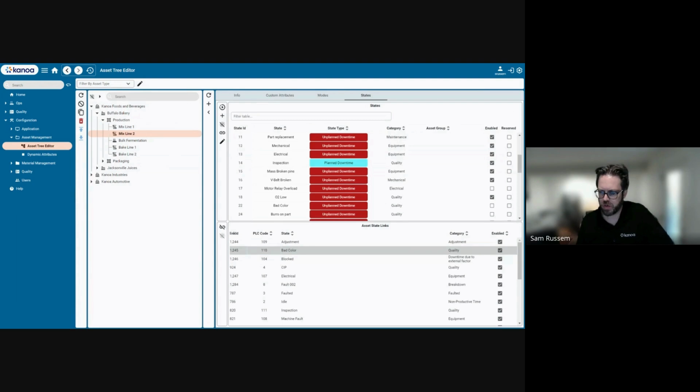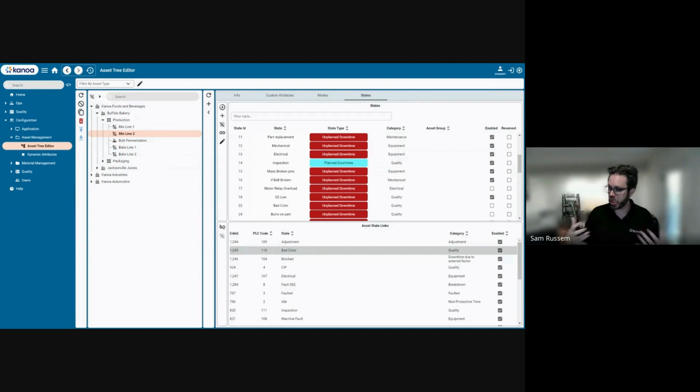Okay, next question. What is the resolution of OEE calculations? That's a really good question. So you saw me run a couple of reports by interval, right? So that's an it-depends type of thing. You can set up different data resolutions for different pieces of data. We're doing tag change scripts for a lot of this. So for example, when we see your in-feed count tag change, we'll run a tag script to then look at the delta and commit that into our database to maintain all of your OEE counts.